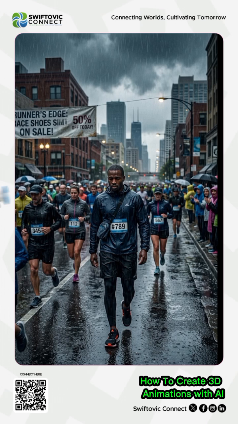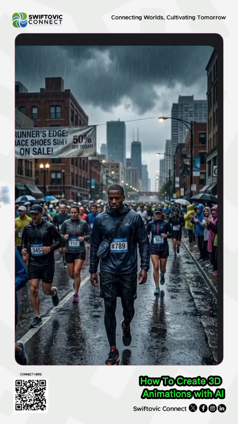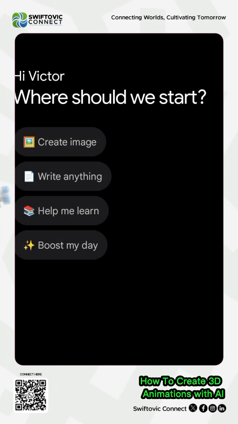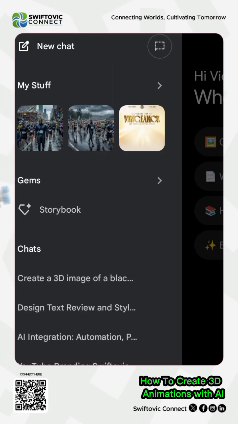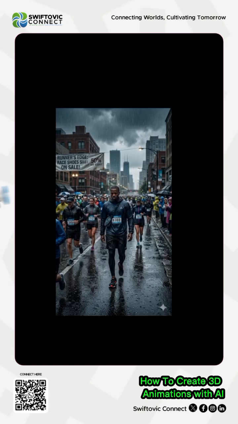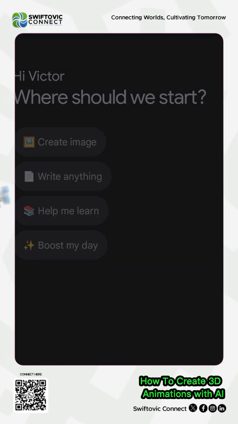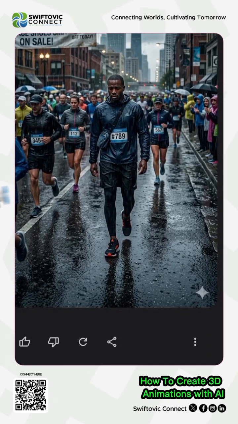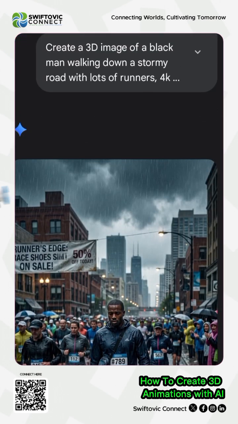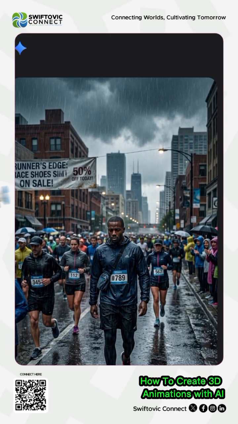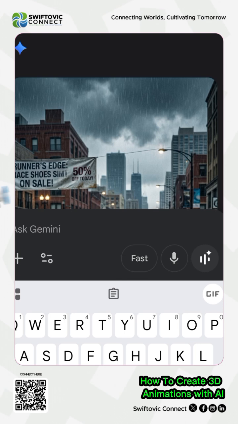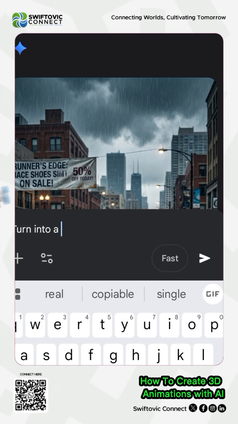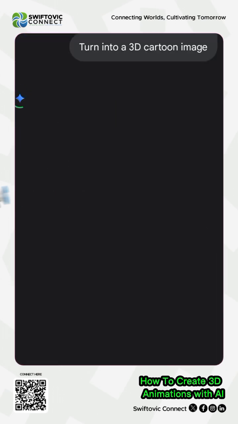Then you can see, but I wanted a 3D cartoon effect. So as it didn't give me the 3D cartoon effect, I'll need to re-edit this and do a bit of a tweak to it. So this is what I'm going to do. I'm going to click on that, then I'll be clicking on that. So let's see. Okay, let's enter this prompt to just touch it up a bit to get much better results. We'll tell it, okay, turn into a 3D cartoon effect image effect here.